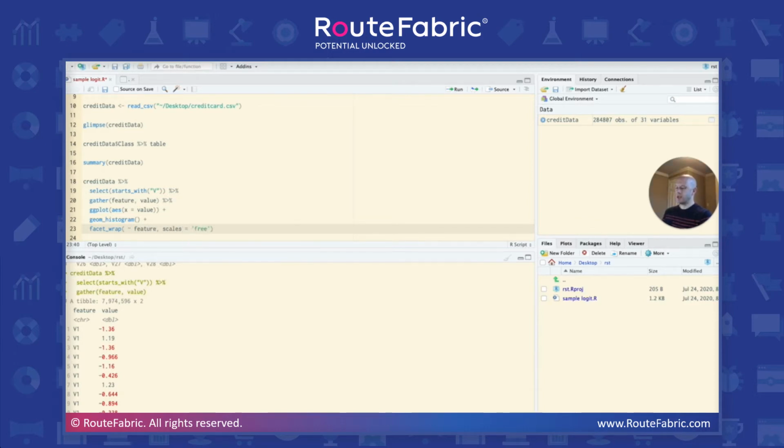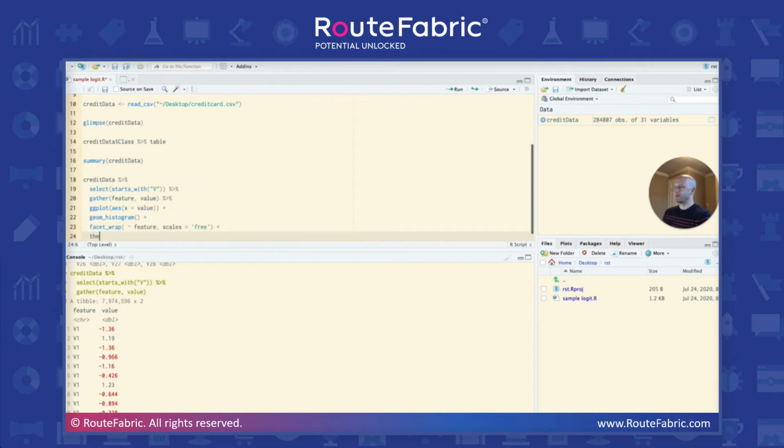We need to make the scales free, because not all of our variables are on the same scale. And then just to make it a little cleaner to look at, I'm going to use the minimal theme, which is what I typically do. Okay, so this ggplot command and the subsequent additional layers that I'm adding with these plus symbols, these 4 lines of code, are going to build a nice visualization for me. And again, ggplot and all of its intricacies are outside the scope of today's discussion.